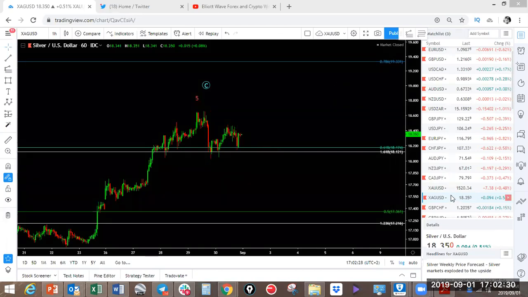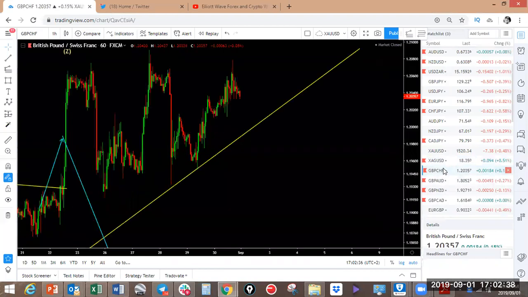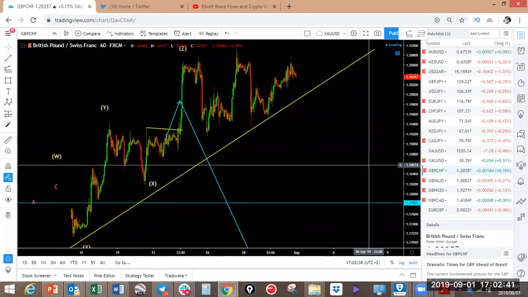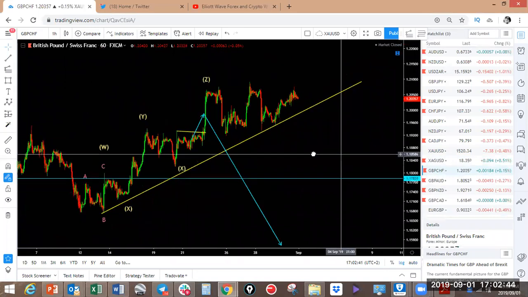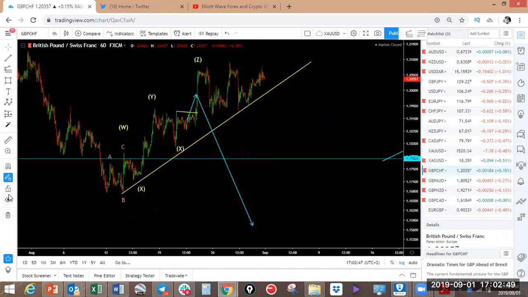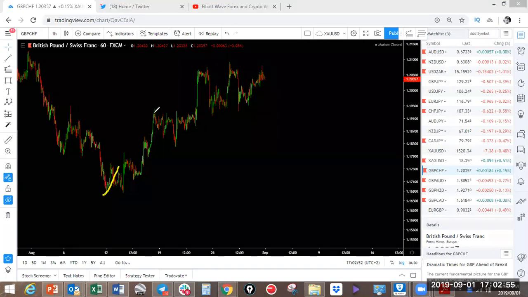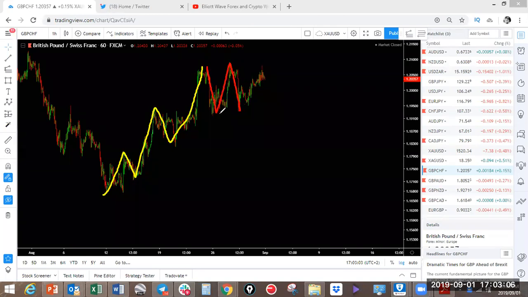That is silver. Now let's look at the yen and the pound pairs. Looking at the pound pairs, we'll start with pound chief. The pound pairs are all in these corrective structures, the pullbacks that we want them to be in, to continue to the downside. Now let's switch this off here. Looking at this now, we've got what looks like a 1, 2, 3, 4, 5-wave move. If that is the 5-wave move that we're looking at, we want this to drop, right? But now it is not dropping, but rather making this corrective structure here. We're going sideways still. So this is the move here. This is a corrective structure.